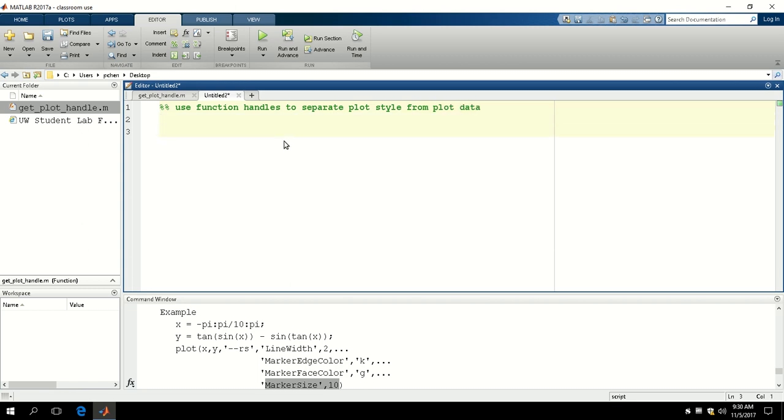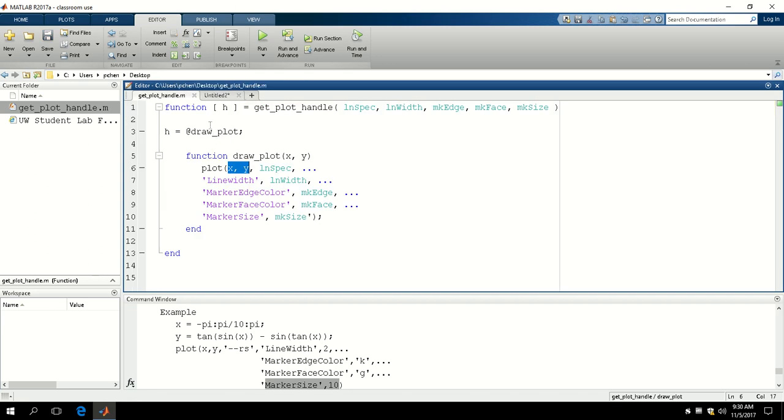So now let's do that. The first thing we're going to do is to call the getPlot handle function. We're going to call the getPlot handle to create a function handle to the geoplot function, right?